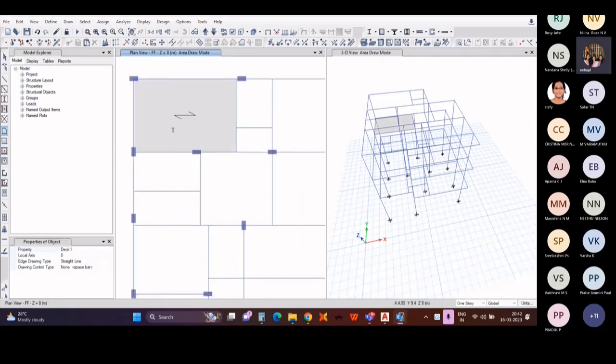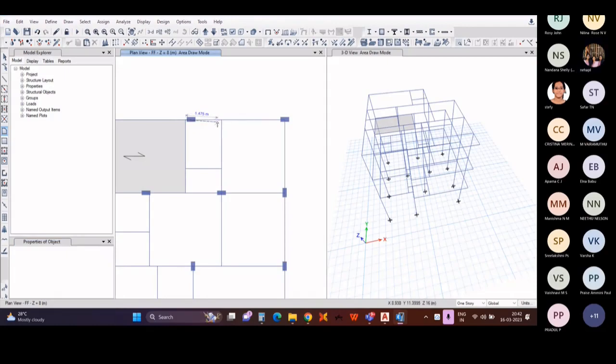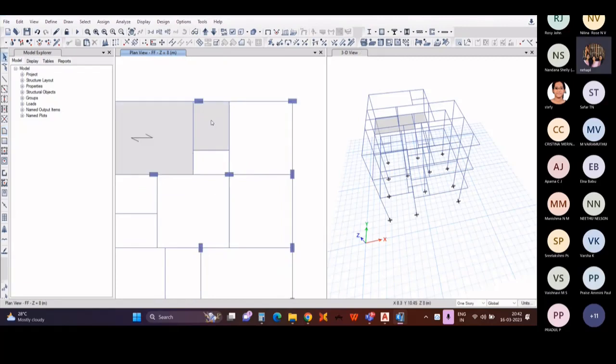Okay, this is a deck slab, so I don't need a deck slab. I only need a normal slab. For that, I need to change the option here. When I click this option, in this tab, I need to change the option to slab 110. Slab 110 indicates that the slab is 110 thick. After choosing 110, I'll be picking each and every point and drawing a slab like this.